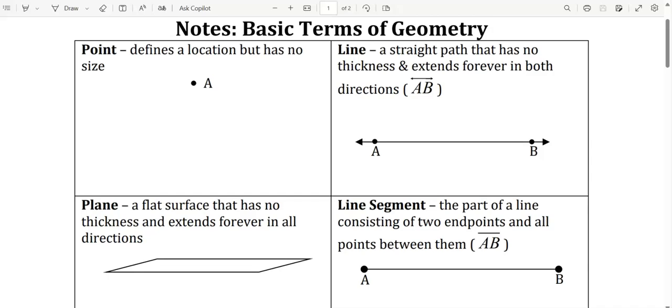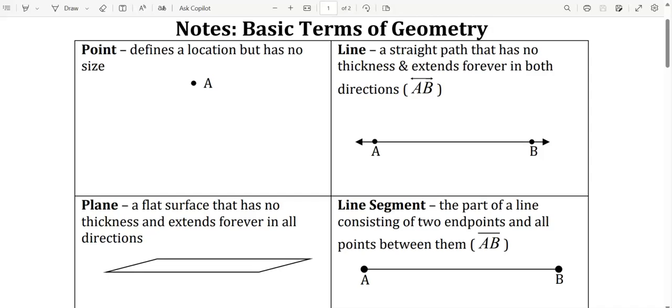So it's more of an abstract theoretical concept, but when we put a quote unquote point on a piece of paper, it's really represented by a dot, okay? So I just want you to know a dot is not a point, but it represents a point, okay? And how do we notate it? Well, next to a little dot, we'll put a capital letter. So did you put a little dot with an A? That represents point A, okay?